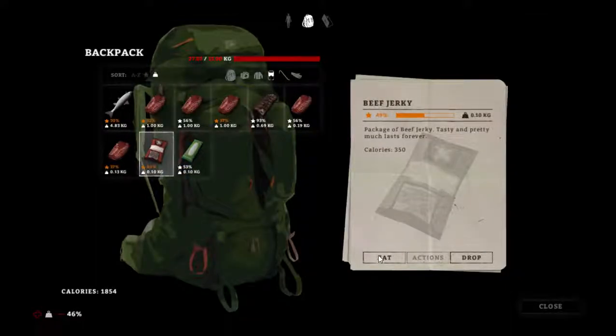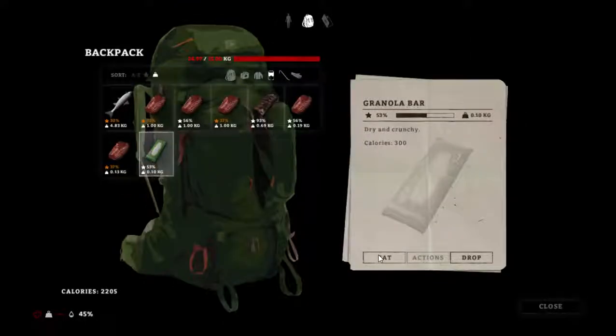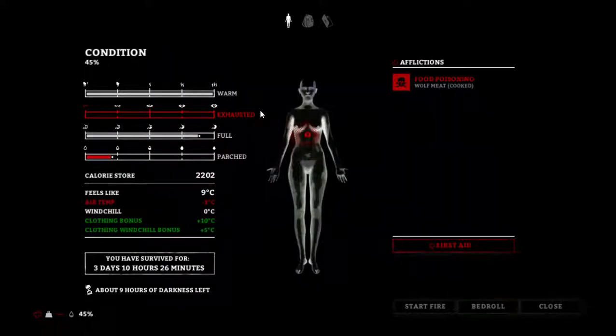I need this one as well. All low condition stuff. I need to get rid of it. And we'll save that meat. So let's take a look at our status. Yeah, we're still pretty thirsty, but we're exhausted. That's too bad. That's going to slowly cut into us.